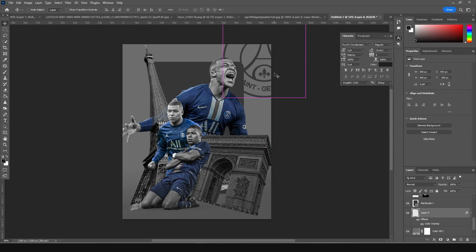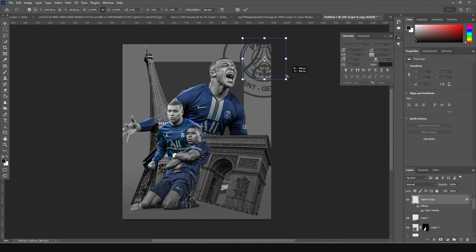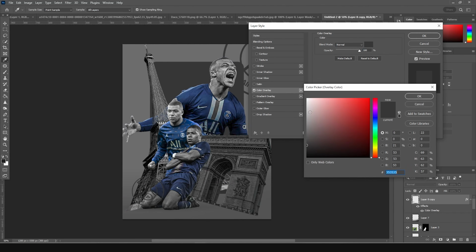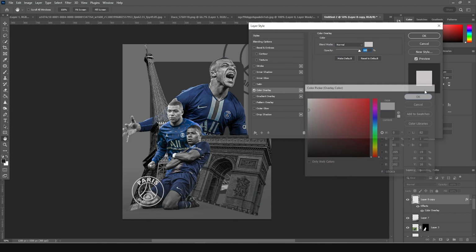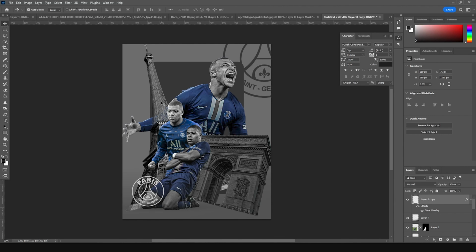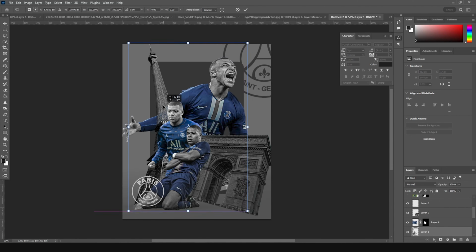And let's make a copy, Control J, and keep it on the very top, so it's like that. Maybe Control T, let's make it a little smaller, and keep it right over here. And let's change the color overlay to a kind of lighter color, yeah, like this one, and click on OK. Let's do some adjustment, I guess. So let's move it.